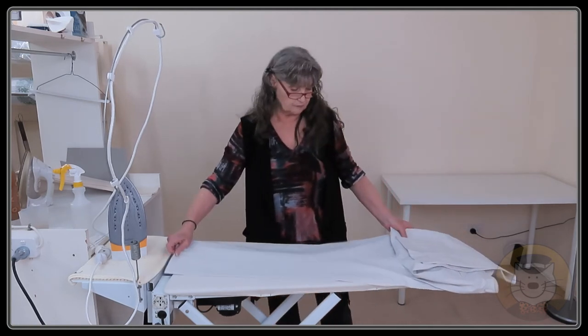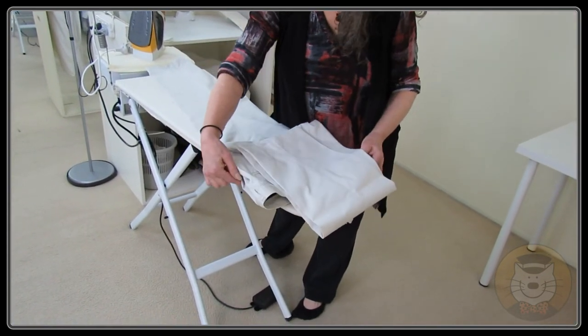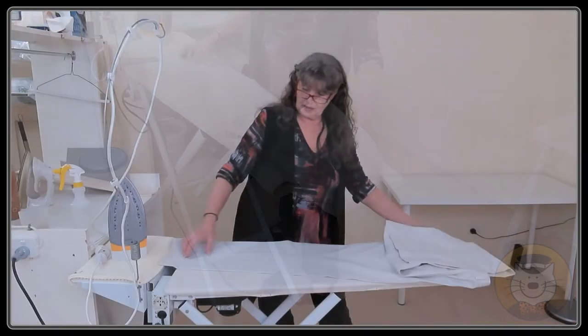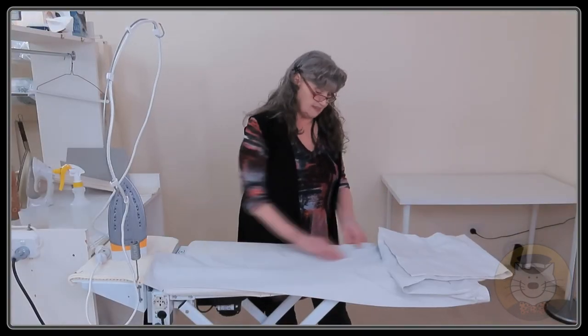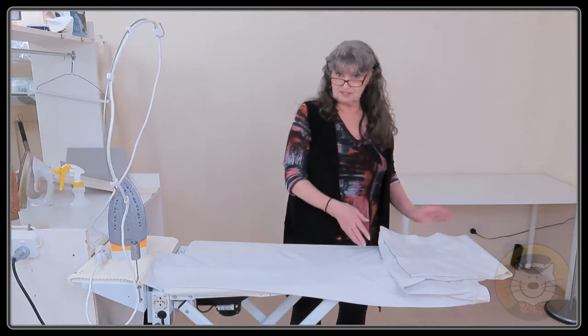And how far up are you ironing in the crease in this first step? I wouldn't be bothering going all the way up at this particular point, even though my pockets are out of the way. But you can if you want to. They are out of the way. You can keep going all the way and do the same as we had just done.